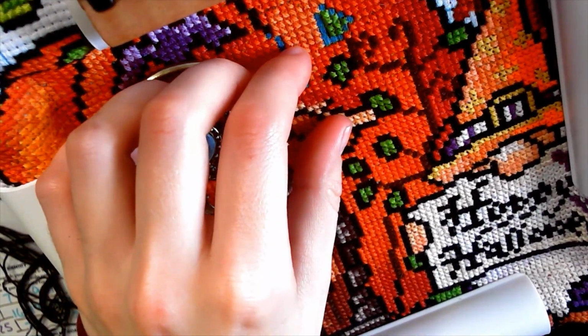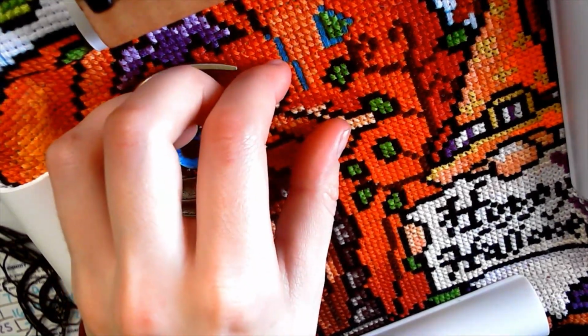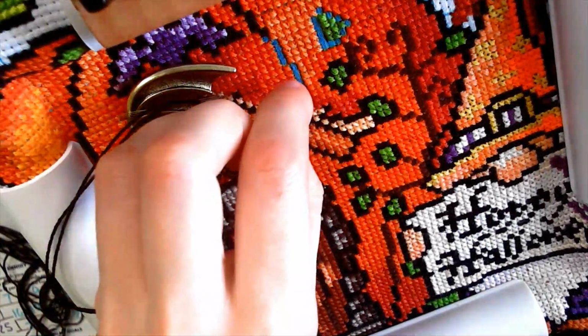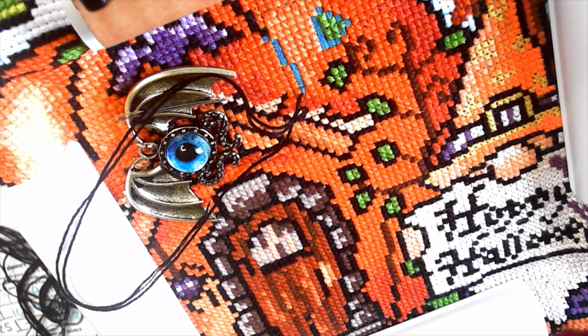Like if it comes to the point where you've got to be like, okay, you need to work on some of these. Yes, I'm one of those stitchers who just stitches for the enjoyment of it, not to finish a piece or have a timeline to finish a piece, unless it's for someone. I just do it because I want to. So new starts make me happy, so that's what I do.